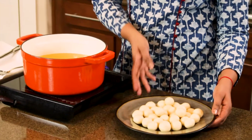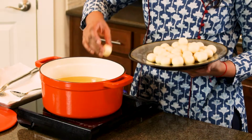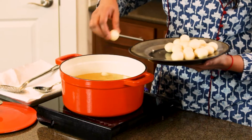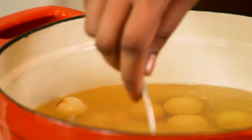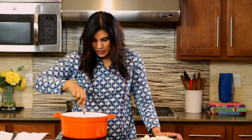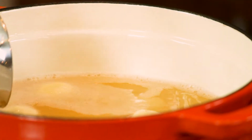So I'm going to go ahead and drop these balls in the oil and fry them for about 5 to 8 minutes. You don't want to overcrowd the pan, so just put maybe 12 at a time, and we could cook this in a couple of batches. And you want to make sure that they're brown on all sides, so you want to gently roll them in the oil so they get an even color.